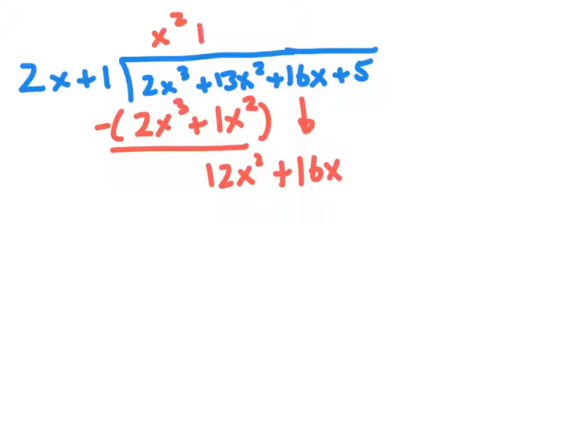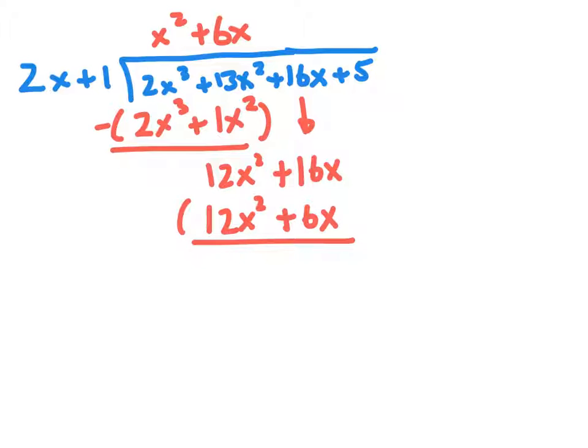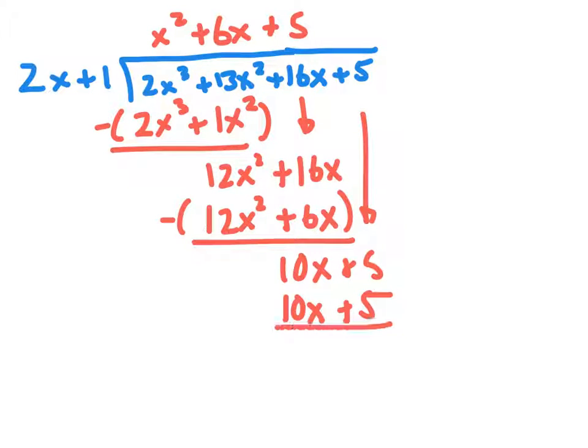And let's see, 2 times 6x would give us 12x squared, and then 6x. Subtract that off, we get 10x there, and we bring down our 5. It's going to work out nice. If I multiply by 5, I get 10x plus 5, and I get our 0 value. And again, what I'm doing is I'm multiplying this 5 times this 2x plus 1, and that's what gave me this. And then I subtract it off, and I get the value. The whole purpose of this is to find our factors and break it down.